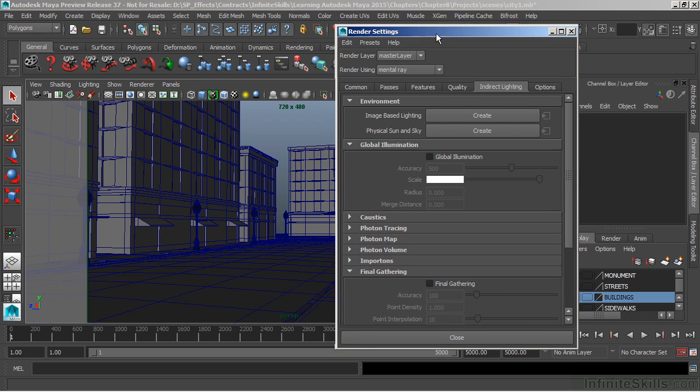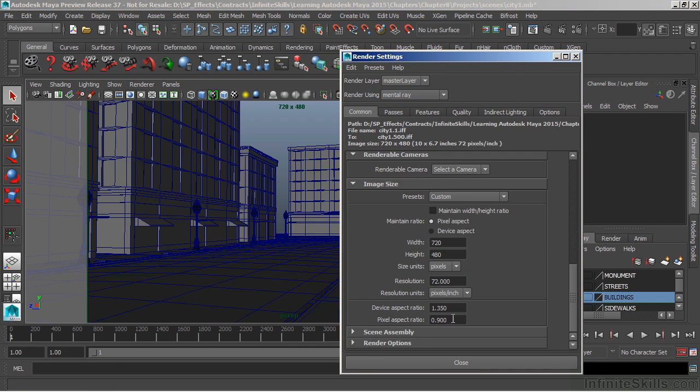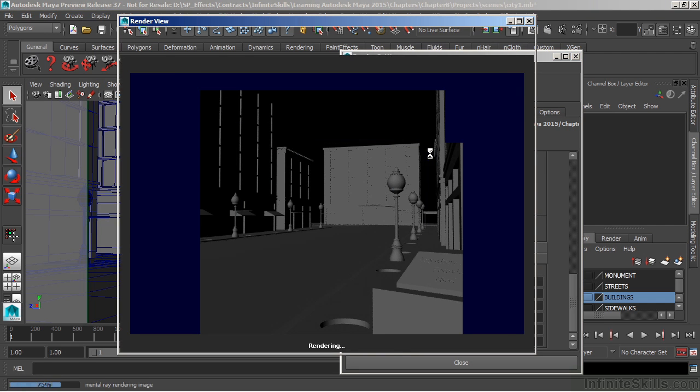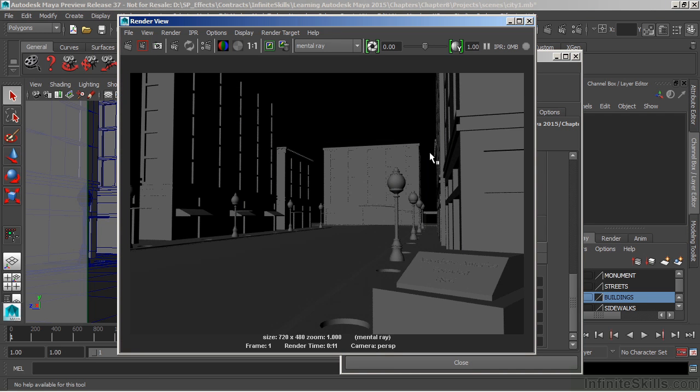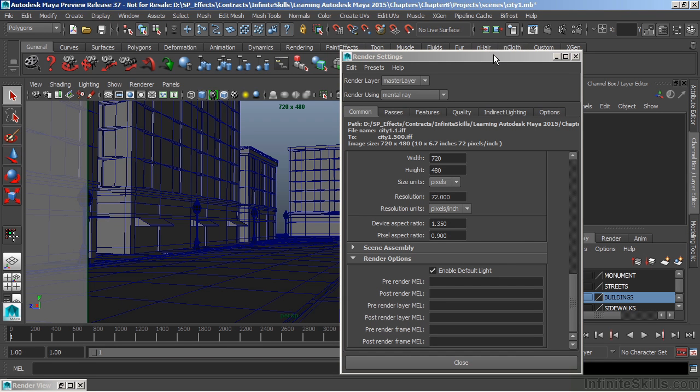Before I do that, let's create a render so that we can see what this scene looks like prior to adding that HDR image. And let's make sure that we have some sort of light going on in there, otherwise it'll just show up as black. So I'm going to enable my default light, and we'll choose render. And we get a very basic, very simple looking scene here, very computer generated. Let's save this image, and then we'll minimize our render view there.